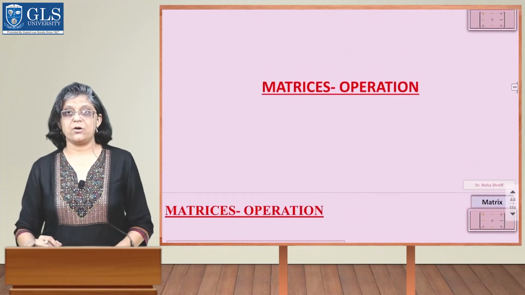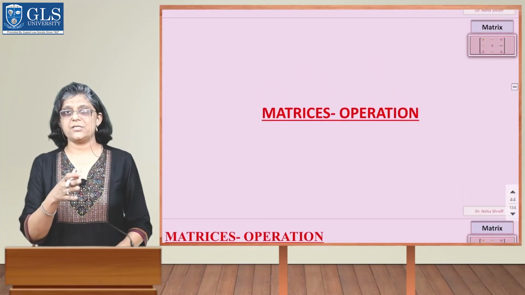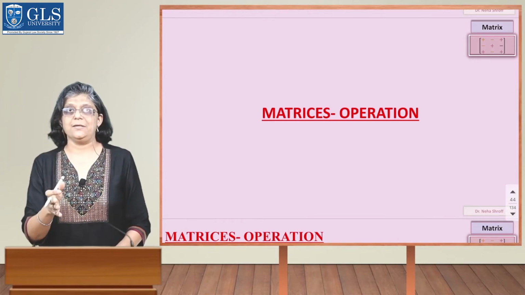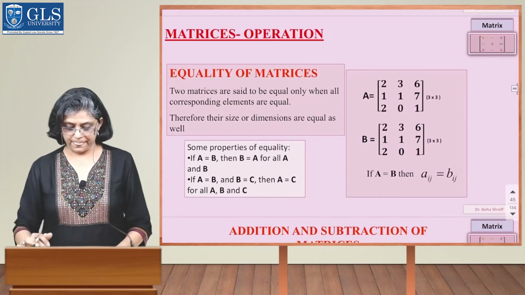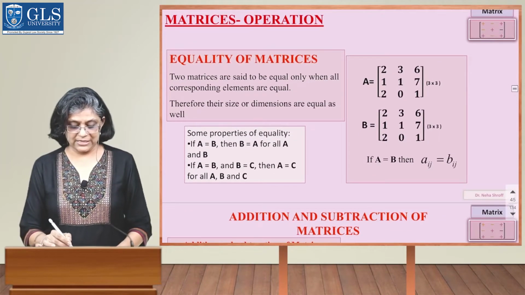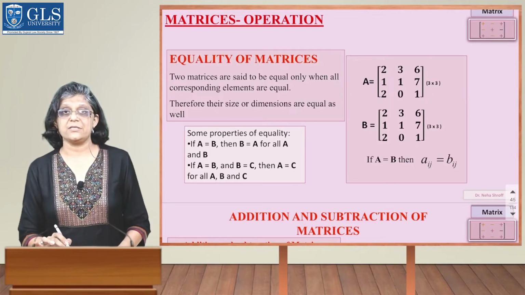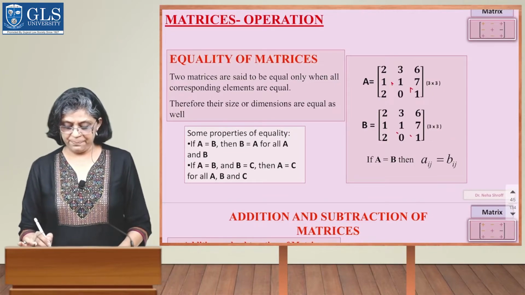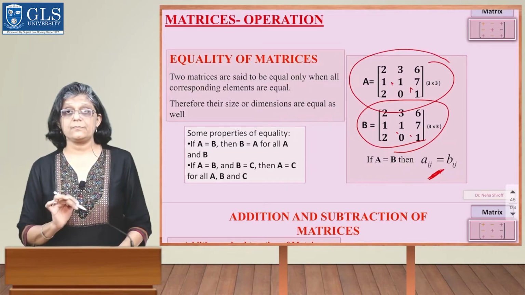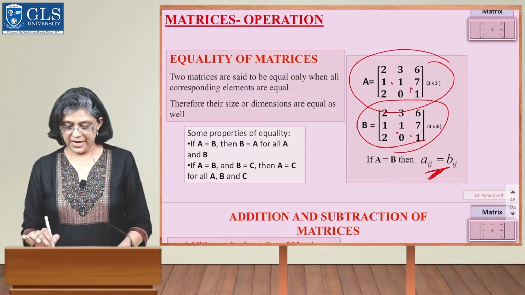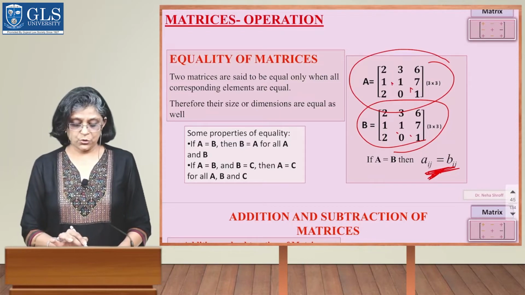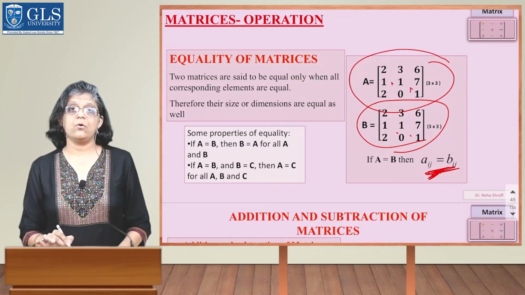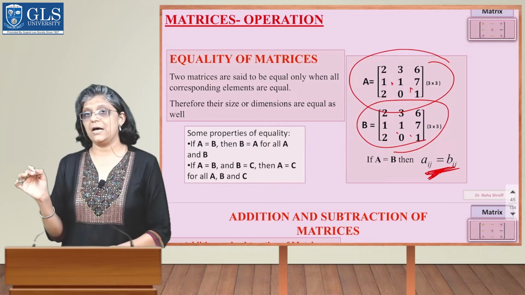Now operations. What are operations? Operations are nothing but addition. वो वाला operation नहीं. Addition, subtraction, multiplication and division. So let us understand step by step. I think this is one thing which is left, that is equality of two matrices. Two matrices are called same when all the elements are same. Then we say that it is called equal matrix, equality of the matrix. So two matrices are said to be equal only when the corresponding elements are same.